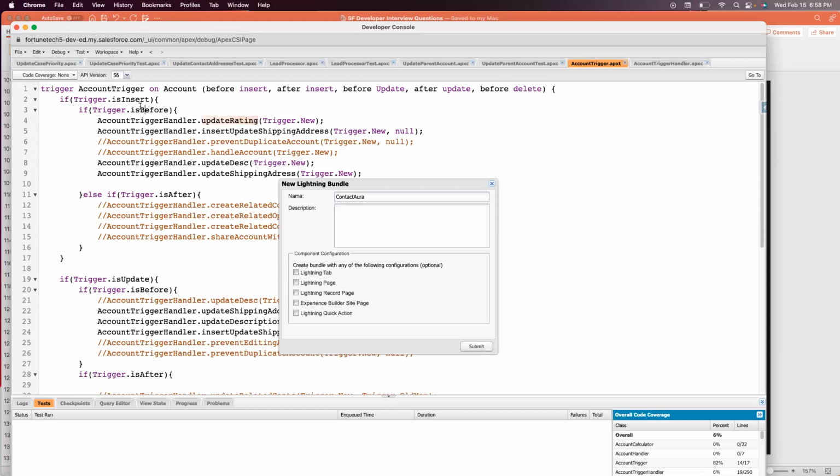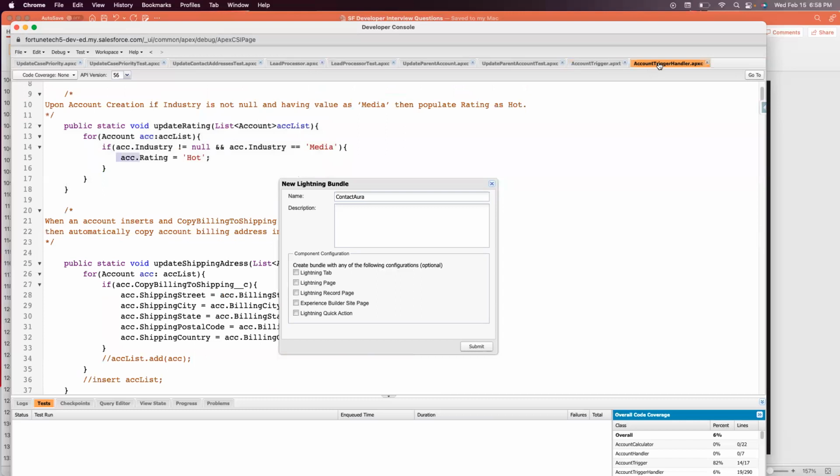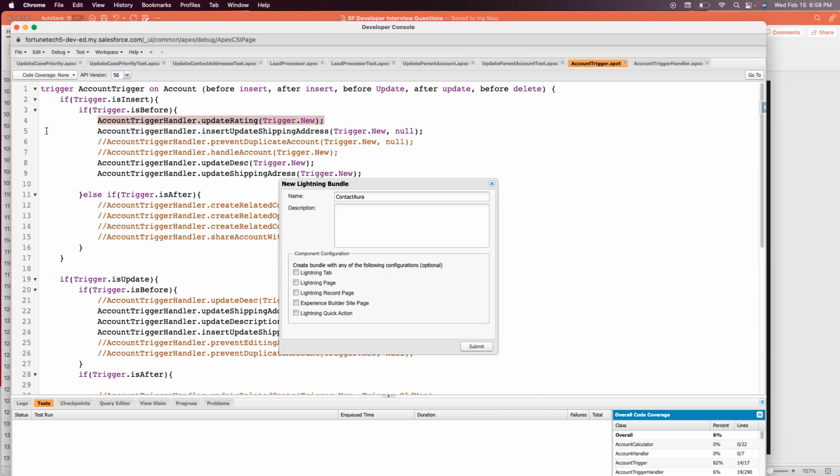Before it is inserted to the database. So your trigger runs first, before that record is saved to the database. When this runs, it goes through here, makes your rating hot, and after that it is saved to the database. So your trigger first, Apex class second.